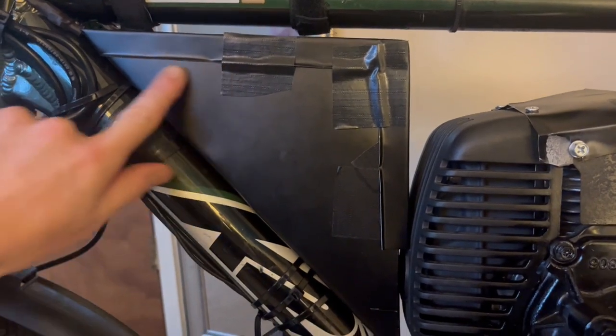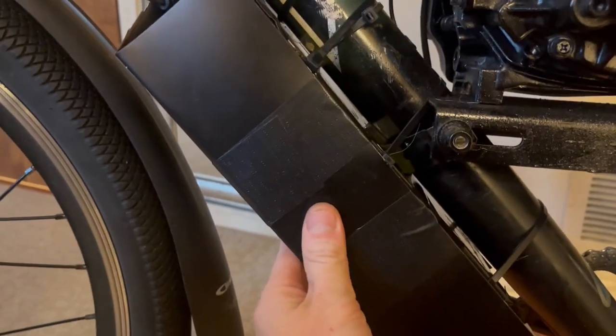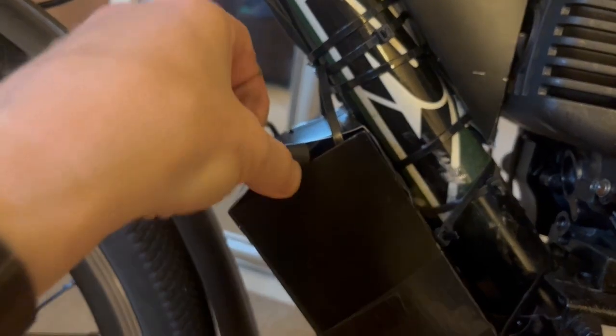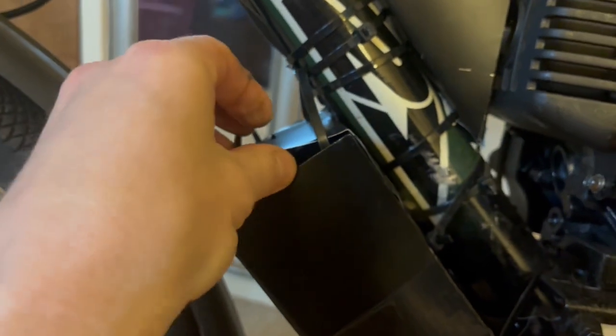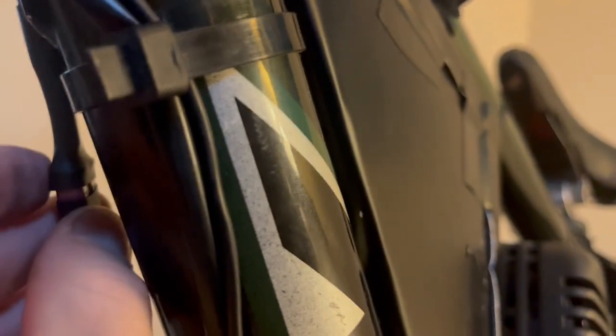All the wires start being fed out of here — you can see them coming out this way. This is a 48-volt, 12 amp-hour battery. The charging cable gets tucked in under here when it's not in use, so it's nice and secure. The power-out cable is zip-tied over here at the heat trunk. The main plug is here.